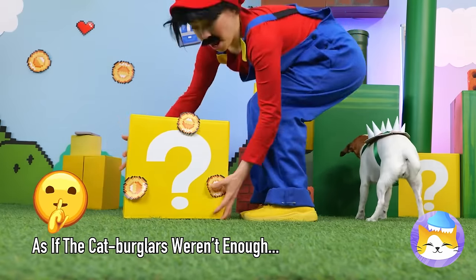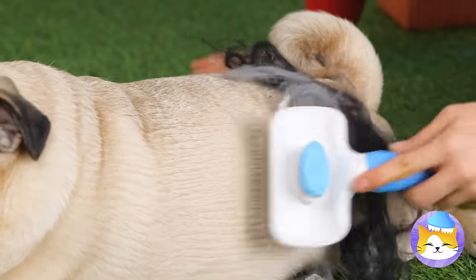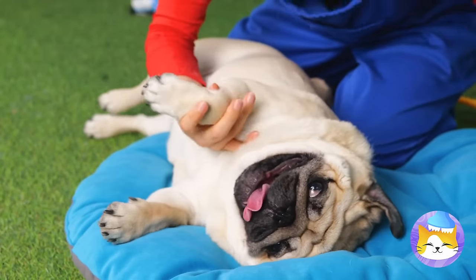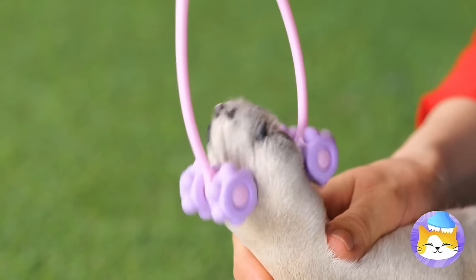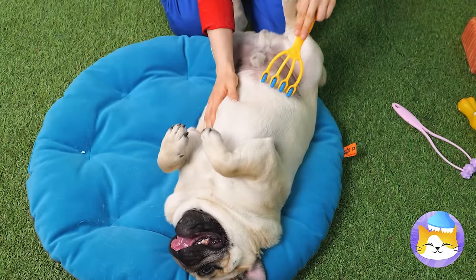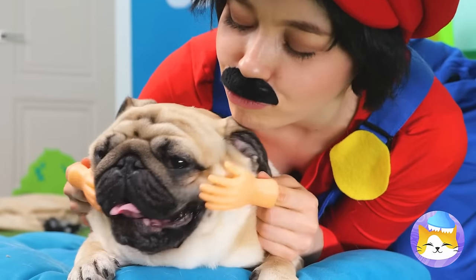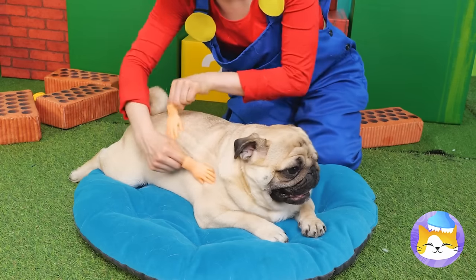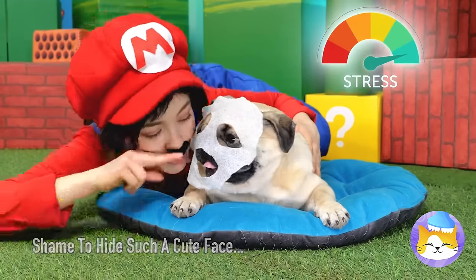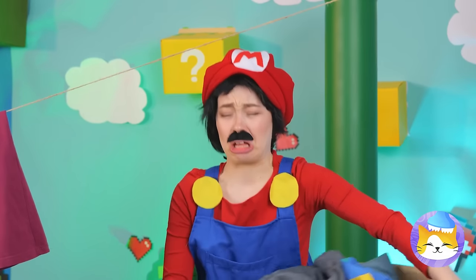And while no dog's looking, this pug's a mess with stress. Cleaning him up is the easy part, but so is calming him down, with our helpful massage tool. Now for some tummy scratching. These little hands will get in every nook and cranny. And let's finish up with a face mask. Who needs a dryer? Sunshine's free. Of course, outside does have its drawbacks.